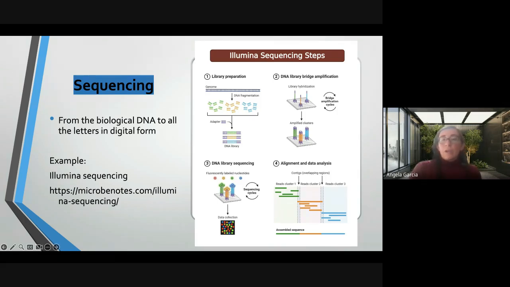Afterwards, once we have our library prepared, sequencing happens, and each different letter gets a color. A's in this case are red, G's are yellow, T's are green, and C's are blue. A really powerful camera looks at our platform, where we have different sets of DNA, and we can see each one from above. For each letter, it will pick up colors, and it will look like a colorful picture, or maybe pixel art. Each one represents a letter, and each letter will have a different color over time, telling us that this sequence is A, T, C, G in this order.